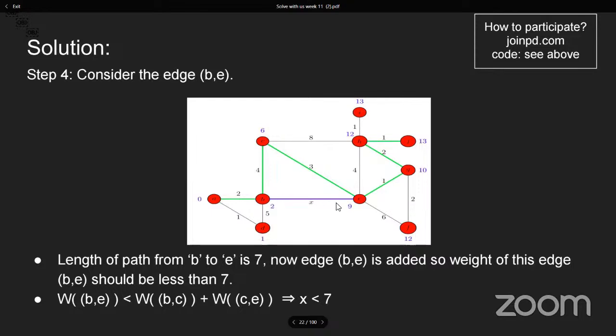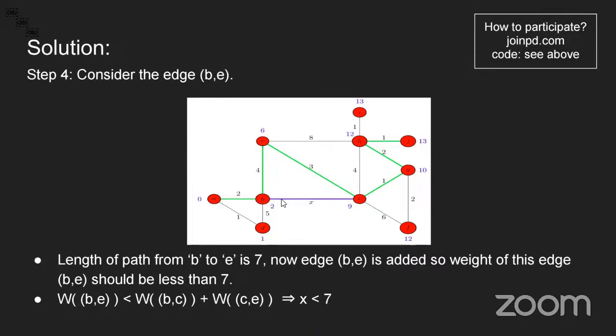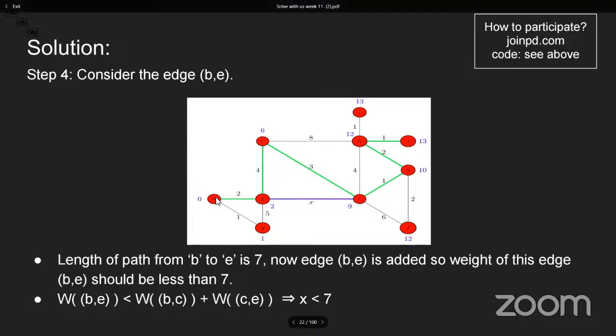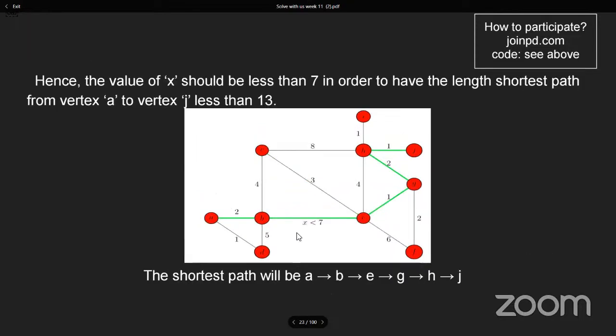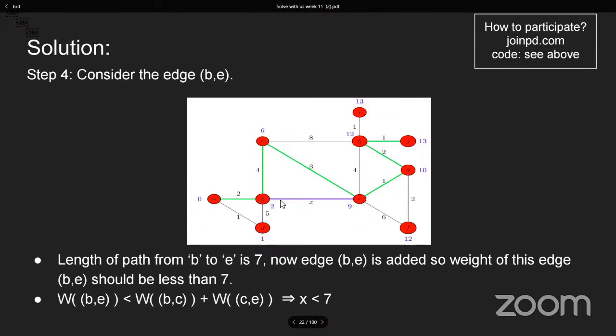So if we add here the edge, which we don't know, and if we give the value 7, then it will be 13. Okay, so that means whatever the x value is, 7, if it is lesser than that and we go by this route, by this way, then the weight for J is going to be minimum. So that's why the weight of B is lesser than the weight of BC plus the weight of CE, which is less than 7.